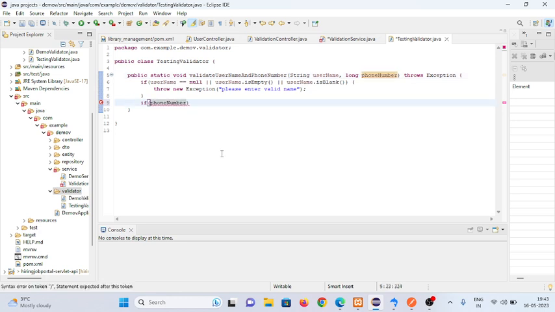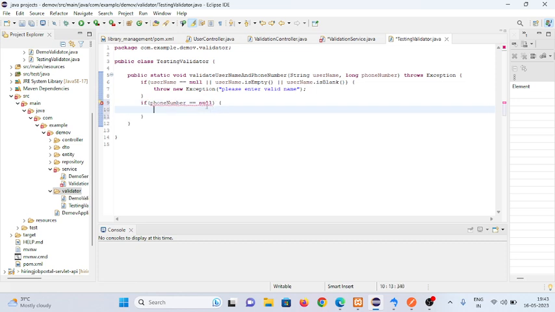It needs 10 characters, so we will check equal to null means, null it will not work.